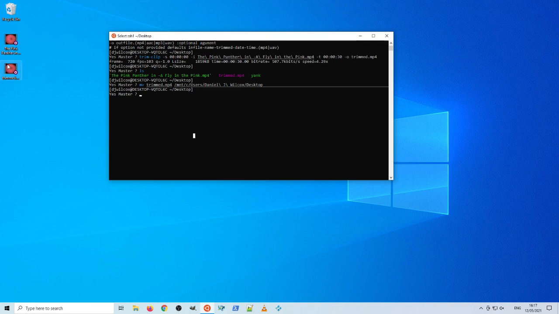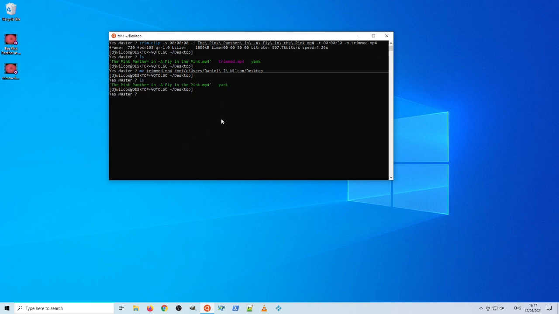I'll just move this file back into the Ubuntu setup. So we're going to do the reverse. We do mv for move, mount c users, username, desktop, trimmed, and then at the end we do a period, and that stands for the current directory. And you can see it's now disappeared, and it's now in the Windows subsystem for Linux folder again.